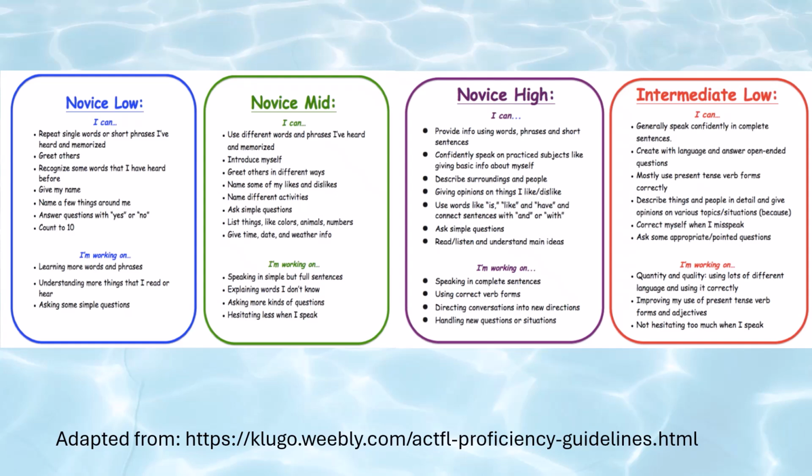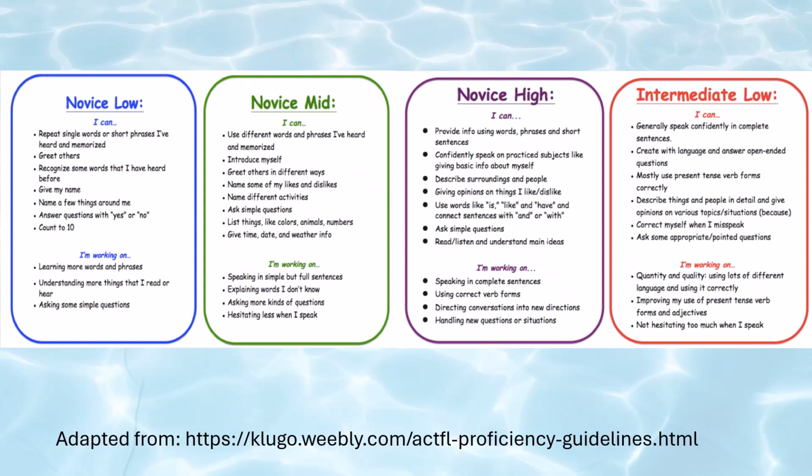So let's look at some key concepts for each of the levels, the sub-levels that we see here. So our novice low kids can repeat just single words or very short phrases. And this is content that they've heard multiple times and that they've memorized. They can do simple transactions like greeting one another. They can present themselves, give their name.